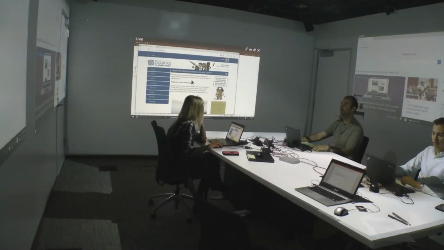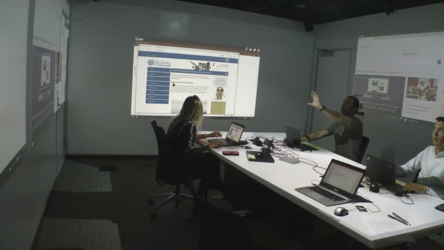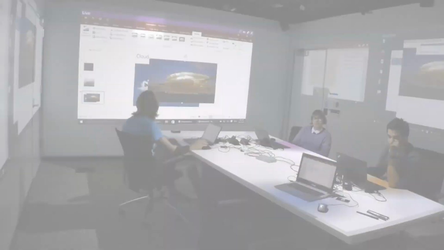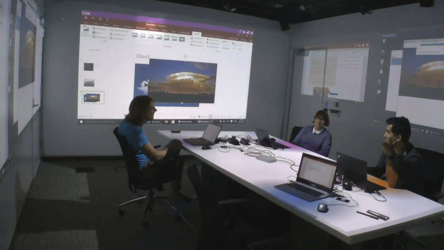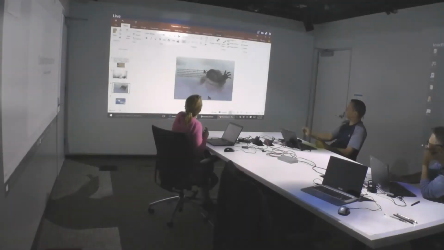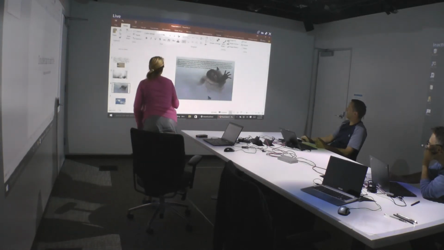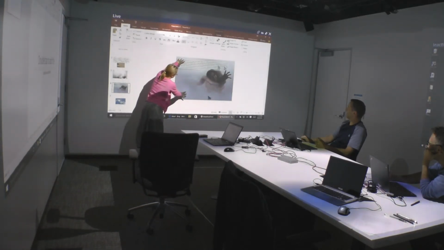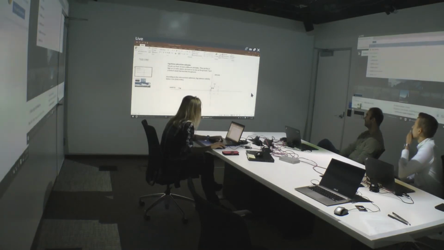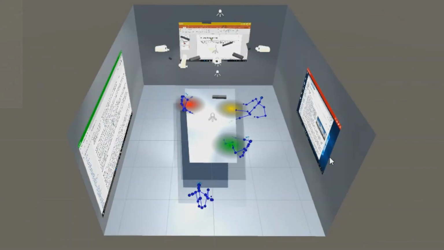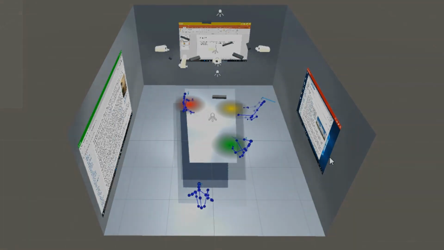For our user study, we conducted meetings with 6 groups, each consisting of 3 participants. After a brief tutorial, participants were asked to create a small PowerPoint presentation about a given topic. The participants could freely choose their strategies for dividing the work and for arranging the content. After a very short learning time, participants were able to utilize MeetAlive and to optimize their workflow. For more details, please read the paper.